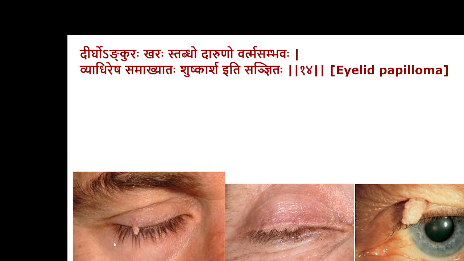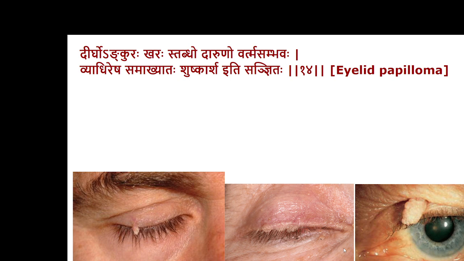So, Sushruta has mentioned Charma Arsha, where the arshas could occur over the surface of the body anywhere. That's a typical papilloma. And when it occurs in the eyelid, it's the Shushkarsha as such. And though it's not very rare, you may see many patients with these symptoms.